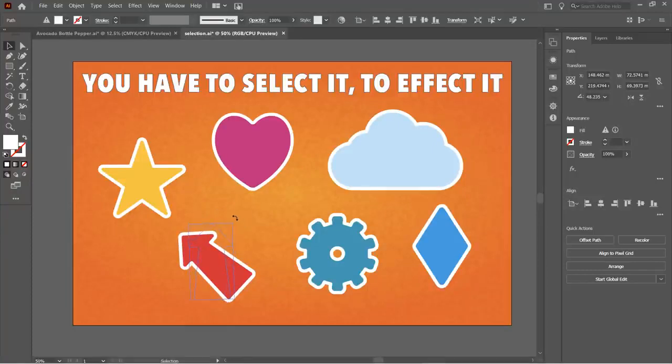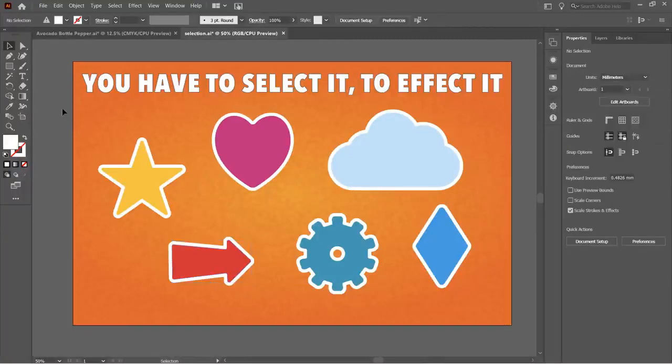Now, another nice little tool is if you hold down the Shift key as you're doing this, watch what happens, it locks in place like every 45 degrees, right? And that's pretty cool. So if I know I want it to be exactly like that, I can do that. Or let's go 90 degrees. Cool. All right, so that's holding down the Shift key as I am rotating. All right, so pretty neat.